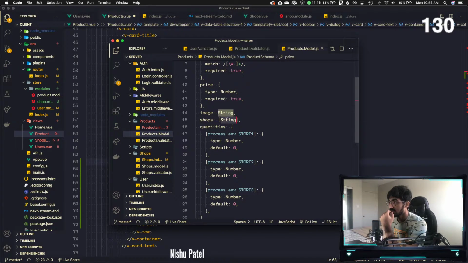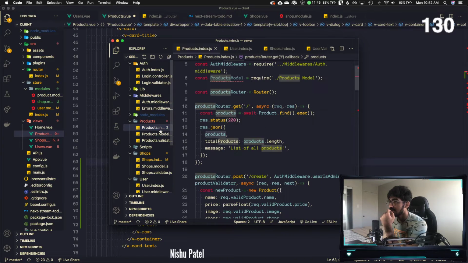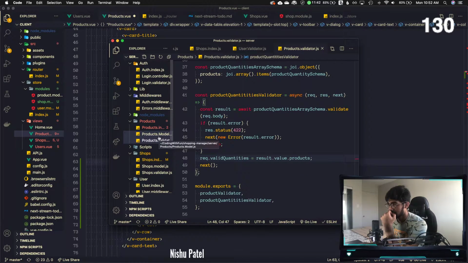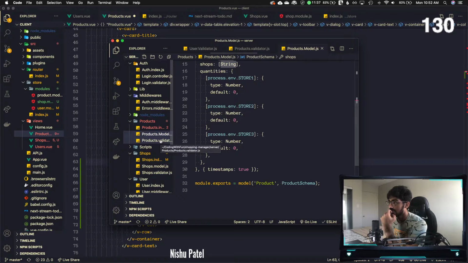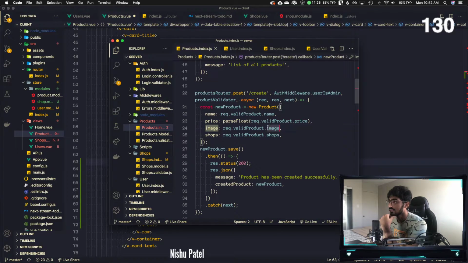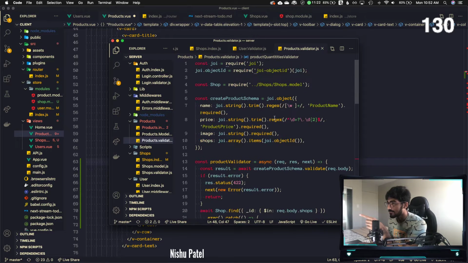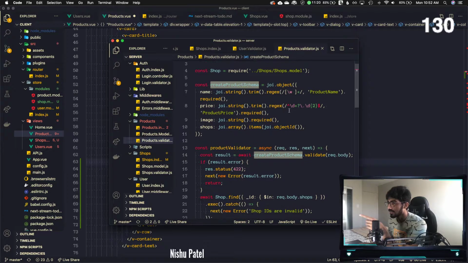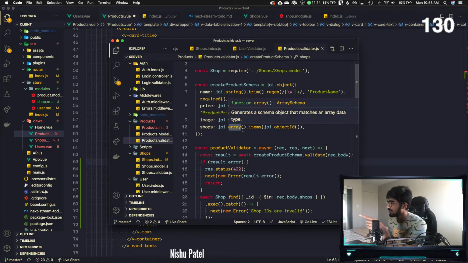Sorry, shops. Oh, I see. That might be an issue here though. Because when we are creating a product, in the validator, for the create product schema, it should be an array of items which has Joi object ID.